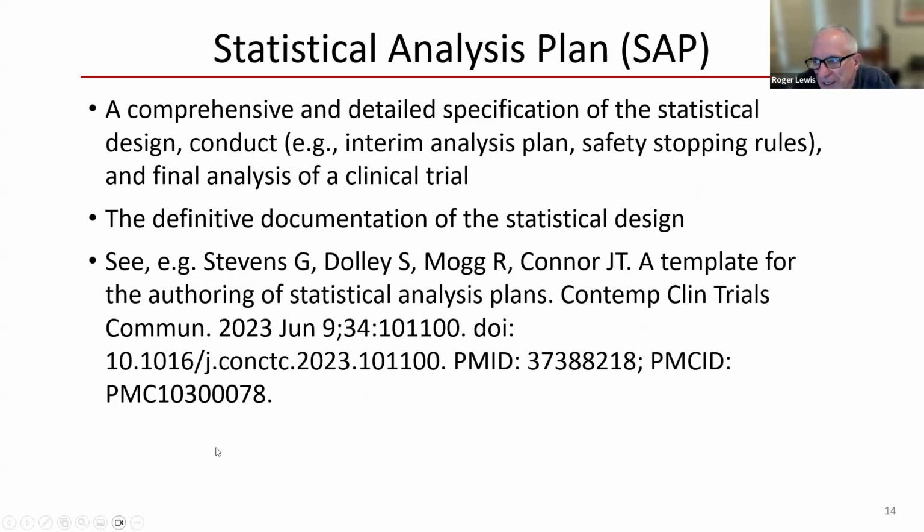Couple of things very quickly. The statistical analysis plan is this detailed document of the statistical plan. I did find this article that includes a senior author, Jason Connor, a colleague of many of ours, that actually provides an outline for a statistical analysis plan. It's a pretty detailed outline, but it gives you a place to see all the things you might want to fill in. Things that people sometimes miss are the definition of the analysis populations, the missing data plan, those sorts of things.